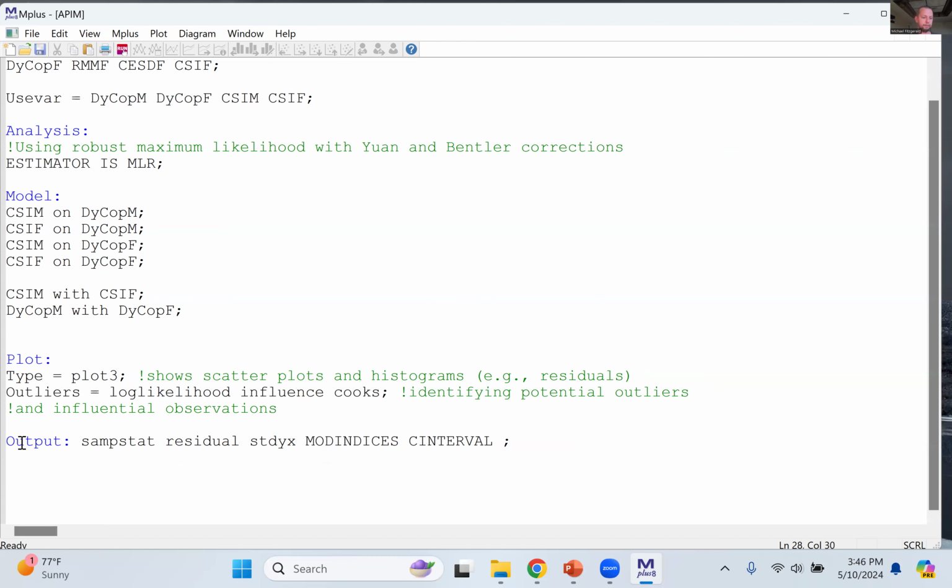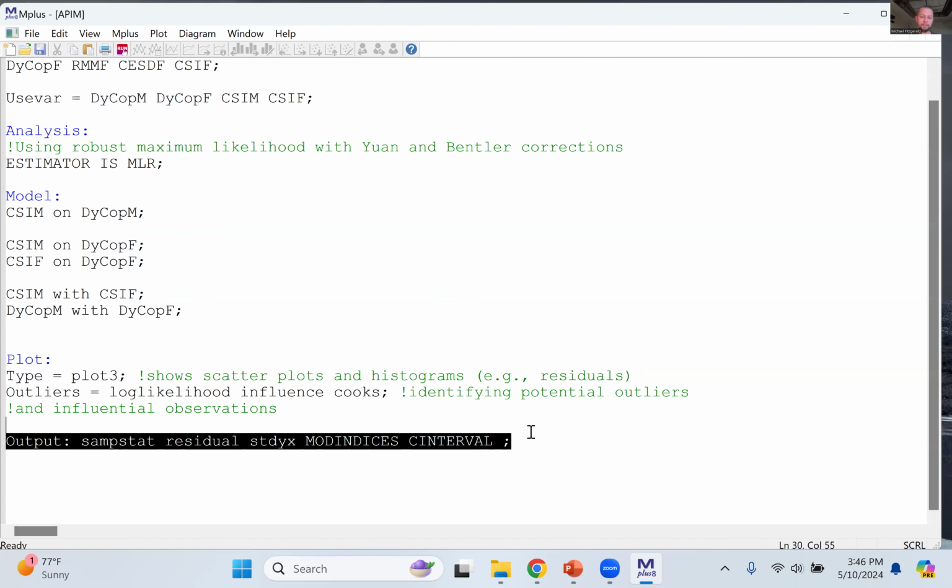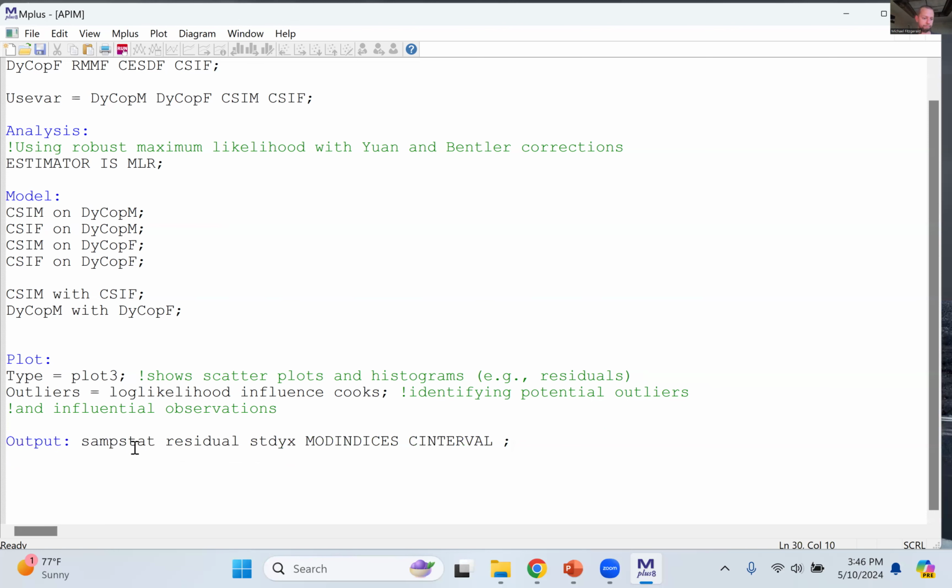The final line within this syntax is the output. And so SAMPSTAT is just your descriptive statistics. So it'll be your means, your variances, skewness, kurtosis, things of that nature.